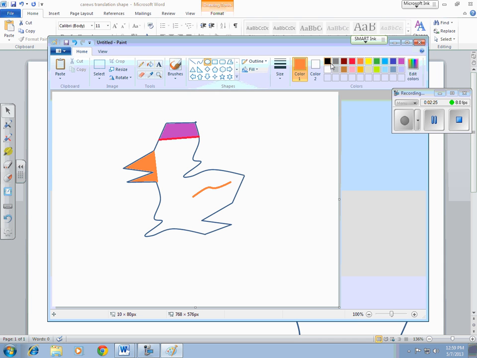Then I'm going to take a little oval, and I'm going to have my oval be a solid color, and I'll pick that to be black. And then I'll make the outline a solid color, and I think I can make it blue. I don't know if that'll work. Let's see what happens. Okay, so I just got the outline for some reason, but that's okay. I could probably paint the inside. Okay, so then, you can get fancy. That's about as fancy as I want to get right now, so we can move on. I'm going to paint my whole duck green.